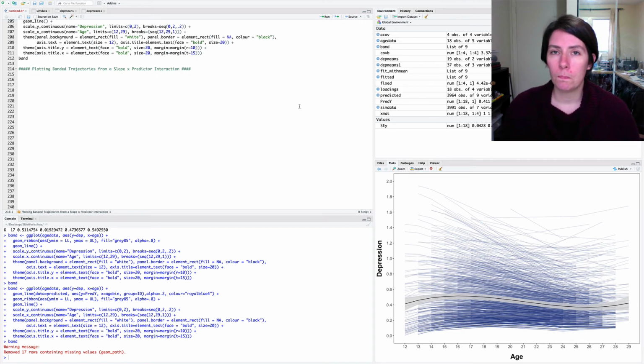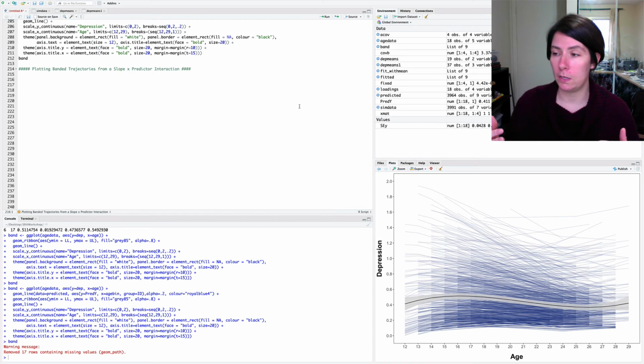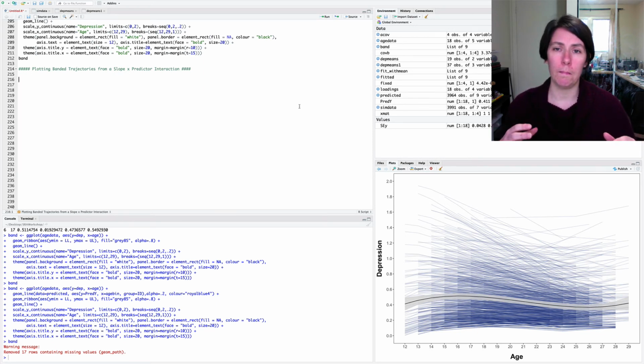So remember, we had one matrix of loading values for the 18 different ages, but that was just for a single line. We're going to need 2 lines, right? We're going to need a matrix of loadings for people who are low on family cohesion and for people who are high on family cohesion. And these are now coming from a model that had a predictor of the linear slope component. So we can construct that ourselves here. I'm going to start with that loadings object we have, and I'm going to make it into 2 new objects. One that contains information for the low trajectory and one for the high.